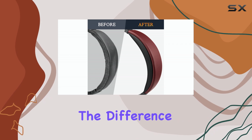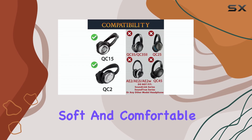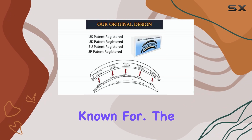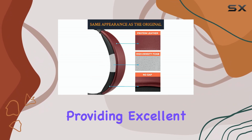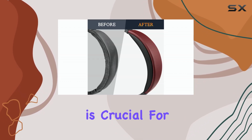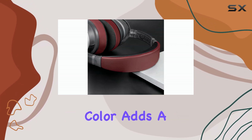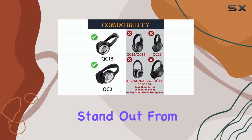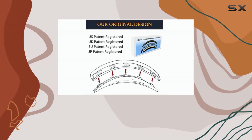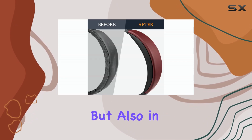Once installed, the difference is immediately noticeable. The new headband pad feels incredibly soft and comfortable against the head, restoring that premium feel that Bose headphones are known for. The padding is ample, providing excellent cushioning for extended listening sessions, which is crucial for noise-canceling headphones like the QC15 and QC2. The burgundy color adds a unique aesthetic flair, making your headphones stand out from the standard black or silver. It's a subtle but impactful change that can make your old headphones feel fresh and new again, not just in comfort, but also in style.